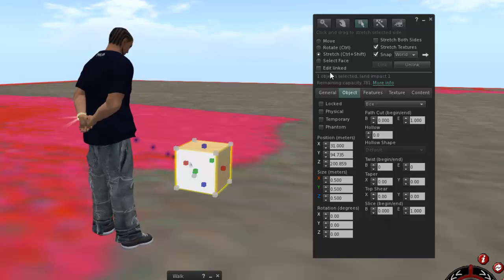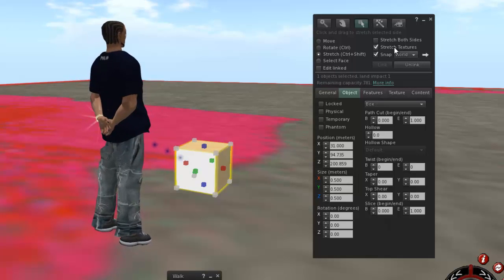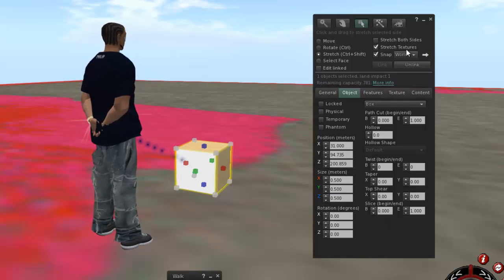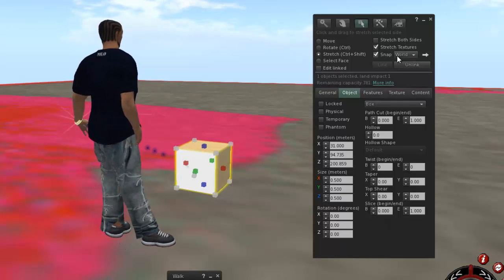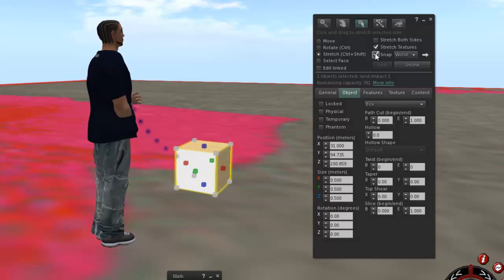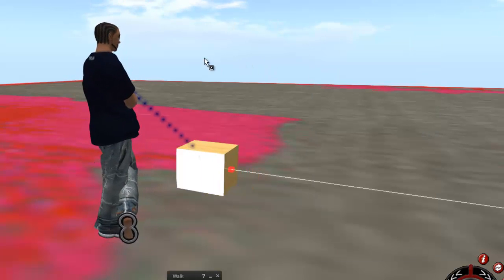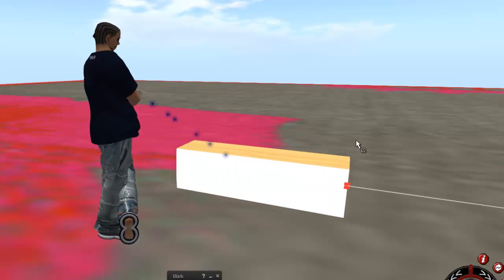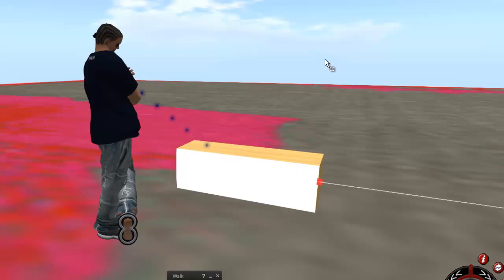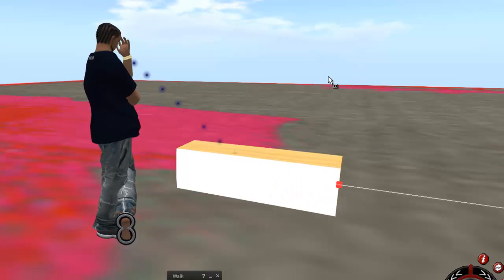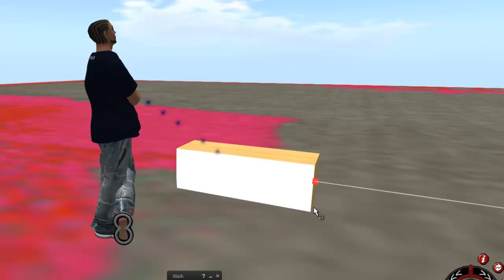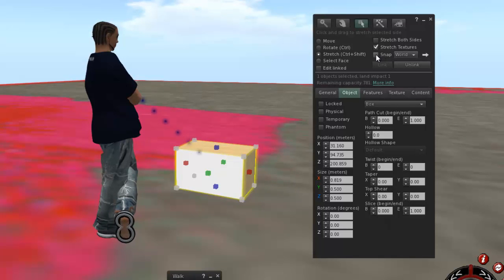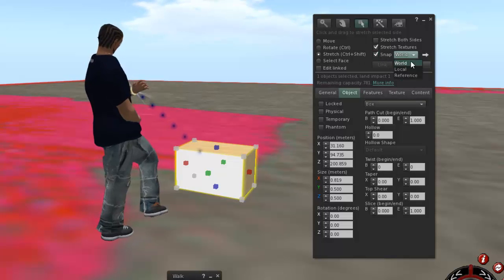You need to understand these. Okay, we're not going to get into the stretch texture. When we get to the texture editing part, we'll explain that. Snap to world. What happens if I take this snap off? Notice there are no lines. So if you're moving something around here and you don't get the scale, meters, scales, measurement tool, those tools are there for building for proper measurement. Check your snap. Turn it back on.